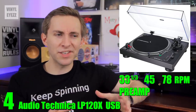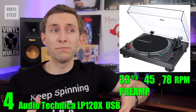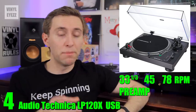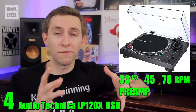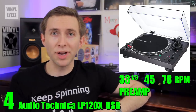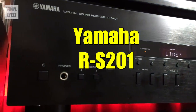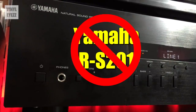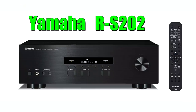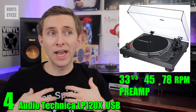The design basically still looks the same from the outside, but if you look closer you'll notice some small improvements. They've also removed the feature of playing records backwards, but you still get the pitch control slider and the quartz lock for fine-tuning the speed. Accessories include the AC power cable, a 45 RPM adapter, a felt mat, and the dust cover. In my personal setup I paired the LP120 with a Yamaha RS202 receiver — which also has Bluetooth so you can play music off your phone — and then added Klipsch RP150M passive speakers. The sound really shines.